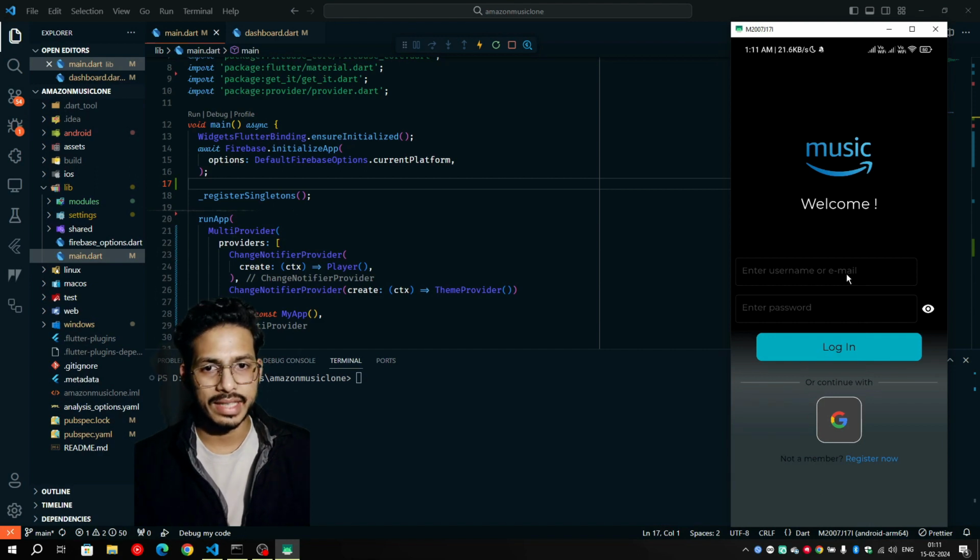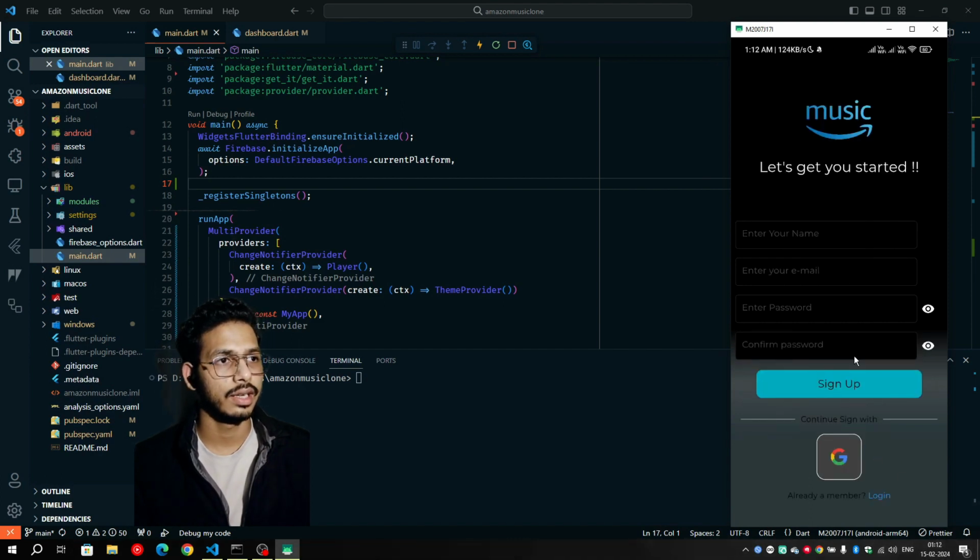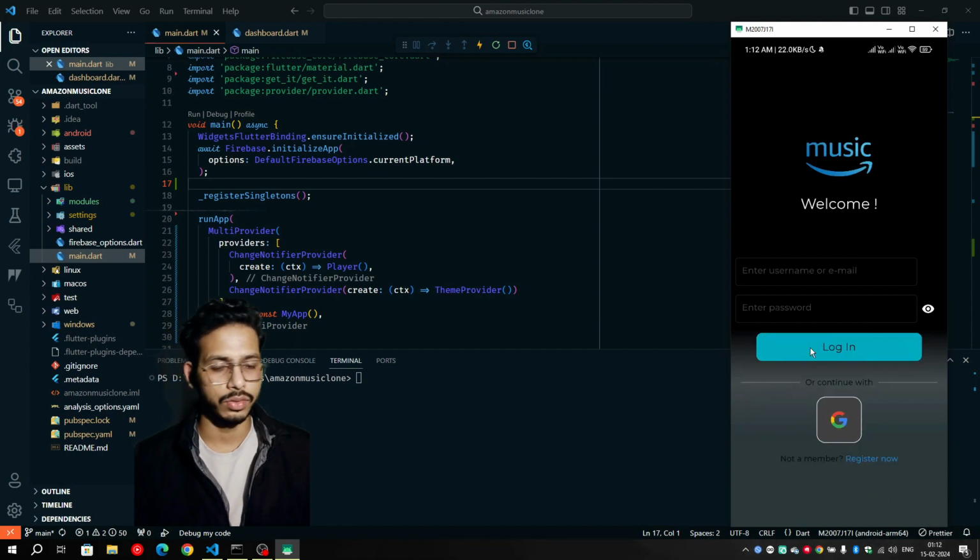So once the splash screen animation loads, you will see that we are presented with a login page. And if you are already signed up on the application, then you could enter your credentials here to log in. And if you're not, then you can just tap on the register now button and then provide your details and sign up on the application, right? Since I'm already logged into the application, I will be providing my credentials to move on to the next screen.